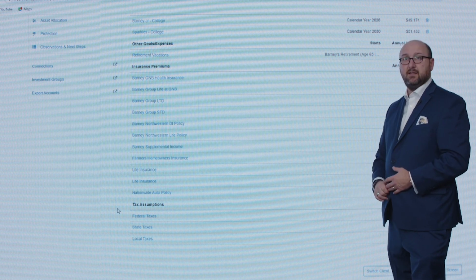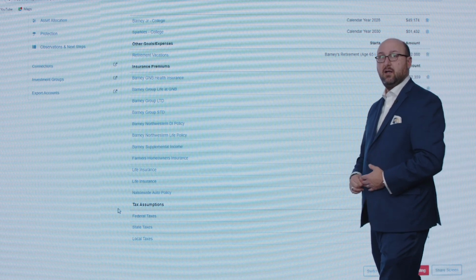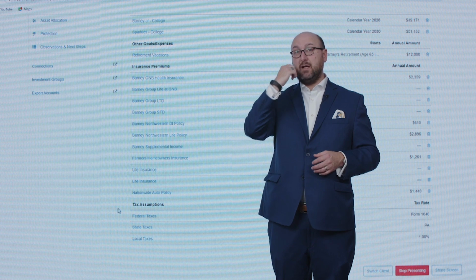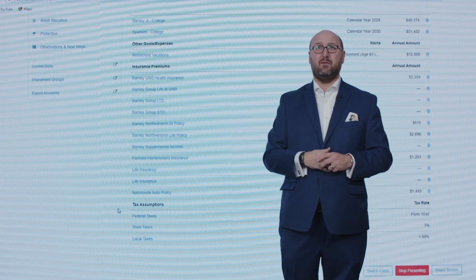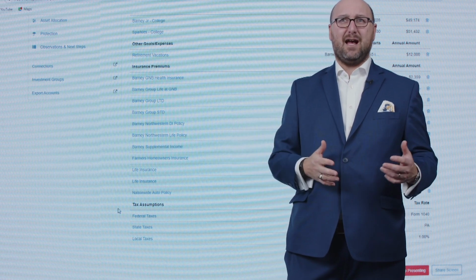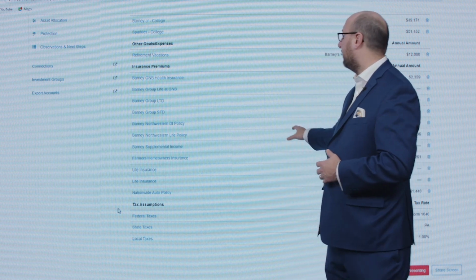And same with taxes. It allows me to have a quick conversation about our assumptions for taxes. It allows me to talk about how those are different. But I also love this, especially in the cash flow report, because yes, taxes is a great decision center. When you're scrolling through cash flow really quickly, it's great to be like, wait, why did my taxes go way up that year or go way down? It's because we're doing a Roth conversion or whatever it might be. So great way this is laid out.